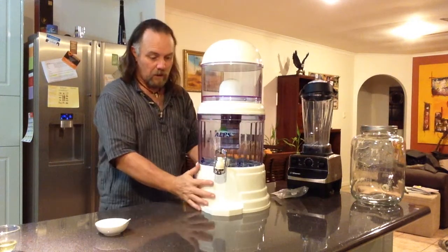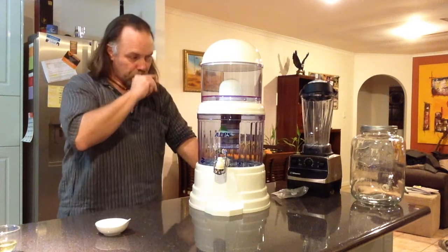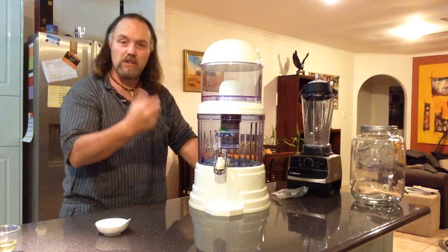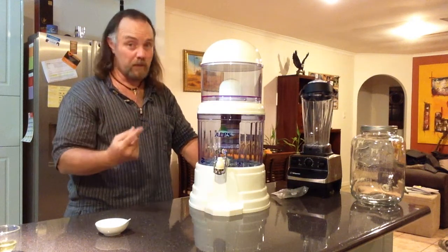basic unit. Now, one of the main things they say is on the change of the filter, you can change it every 6 months to 12 months depending on how many people use it.